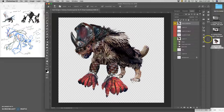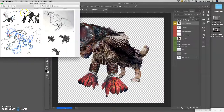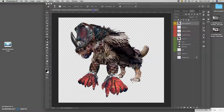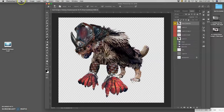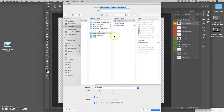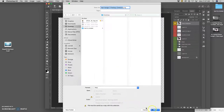Actually, I don't like what I did in Preview, so I'm going to save it again. So you save it as a PSD, and then you save it as a PNG to put into PhotoBucket. Now I already have my sketch. You just save your sketch as a JPEG. And it all is in your folder. So I save to the desktop, so I can always find it easily. But my PNG is safe in my folder. And my sketch is safe in my folder.